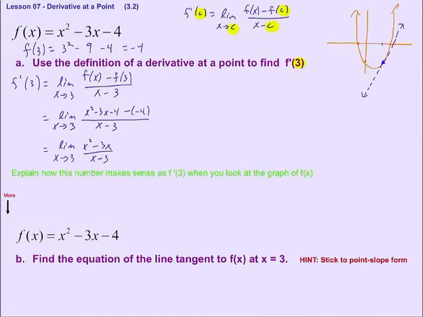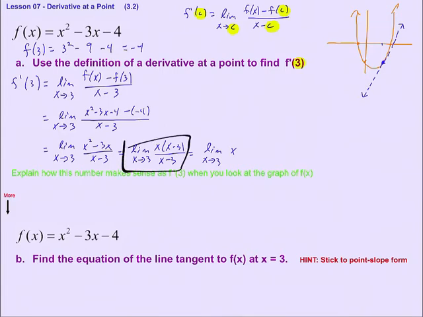Notice how I still have that limit notation, because even as I work on simplifying what's inside the limit, I still haven't taken the limit yet. And now I can cancel. I expect you to be able to factor in your head. And so if you don't write out this step, the limit of x times x minus 3 over x minus 3 as x approaches 3, and you skip right to this next one, the limit of just plain old x as x approaches 3, that's fine.